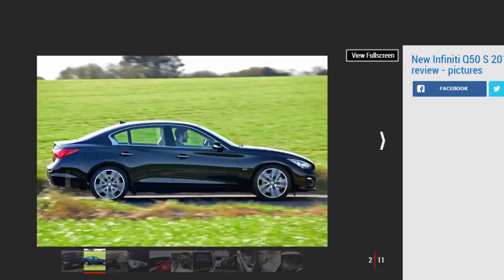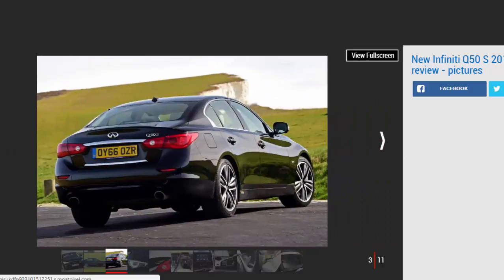Sadly, the lifeless steering, unsettled ride and dim-witted gearbox drain the fun away on a normal road. Not only are its rivals, the BMW 340i and Mercedes-AMG C43, cheaper to buy and run, they're also better in almost every way. Infiniti's Q50 saloon takes on the BMW 3 Series and Mercedes C-Class in the crowded compact executive market, and sadly has failed to match its rivals in our previous tests in the UK.